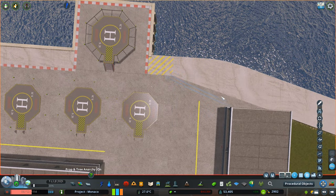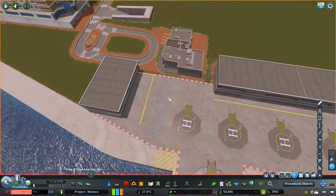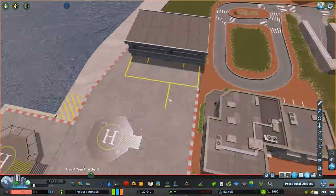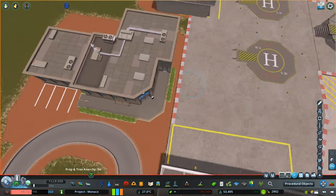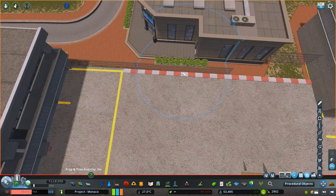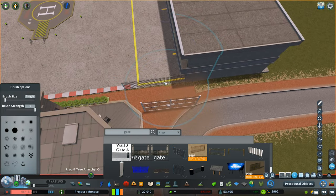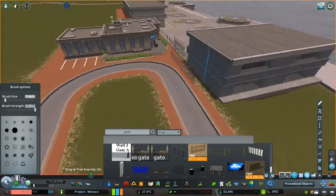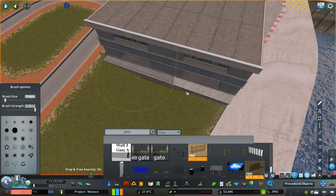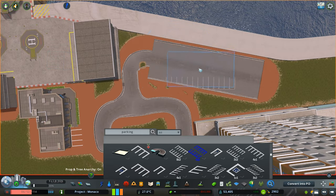But back into the build, you'll see we also use the Monaco racing red and white curbs as well, which actually are, as you see in real life, I haven't just randomly used them. It is very much the same in real life Monaco, which is starting to become a bit of a common phrase now, isn't it? The in real life Monaco, maybe that's the hashtag for this series. But yes, the other issue I had was placing down the fences, because the land itself actually stops before the keys commence.